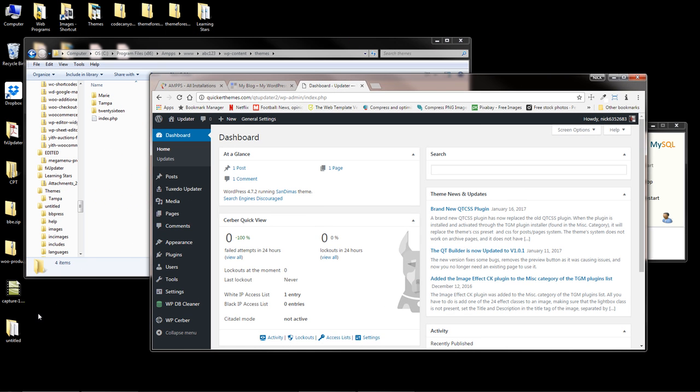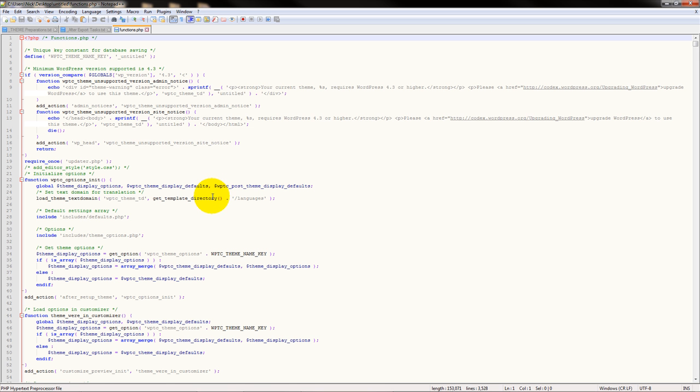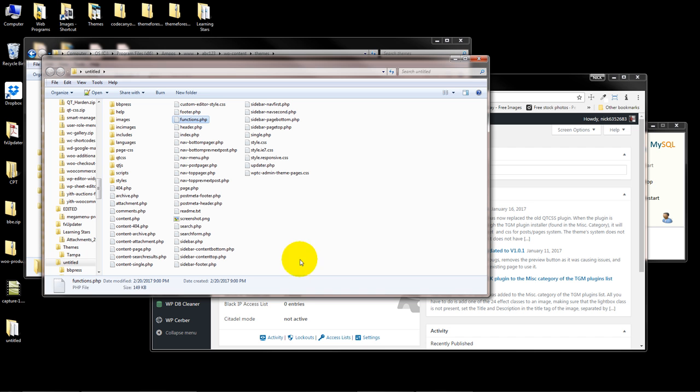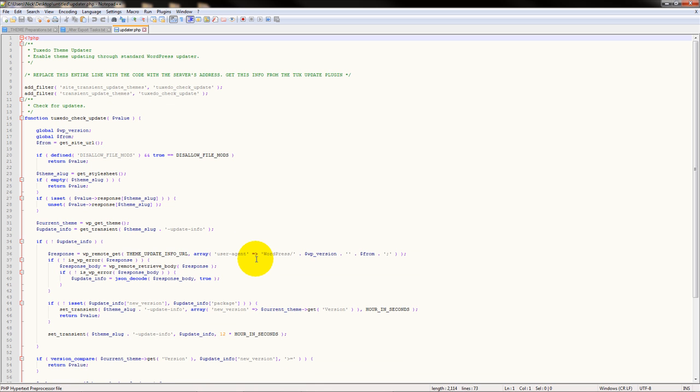Once you export the plugin, as far as the updated code goes, there are two things that are being added. The first thing is in the functions file. It's this line, require once updated PHP file. And of course, the main file, which is the updated PHP file, which you are going to get from the Tuxedo Updater plugin.